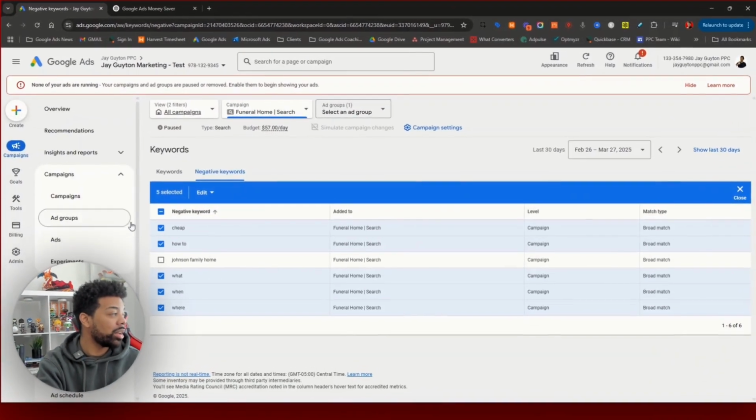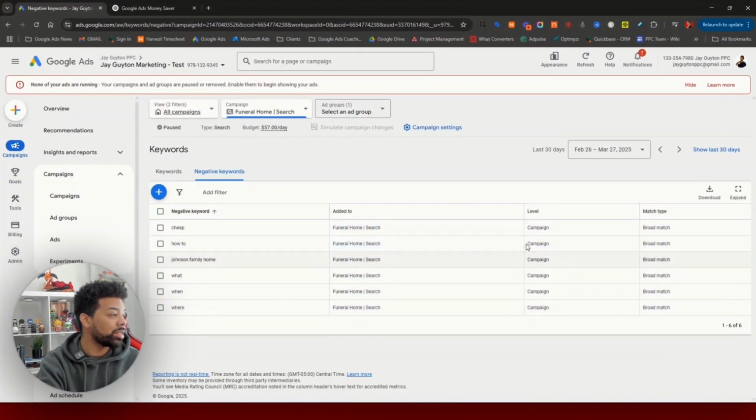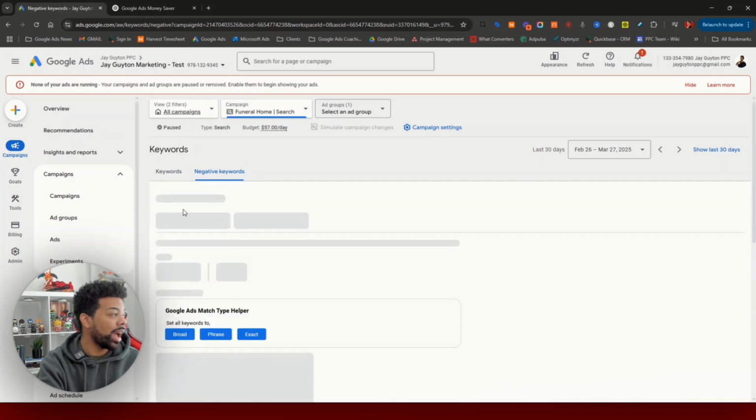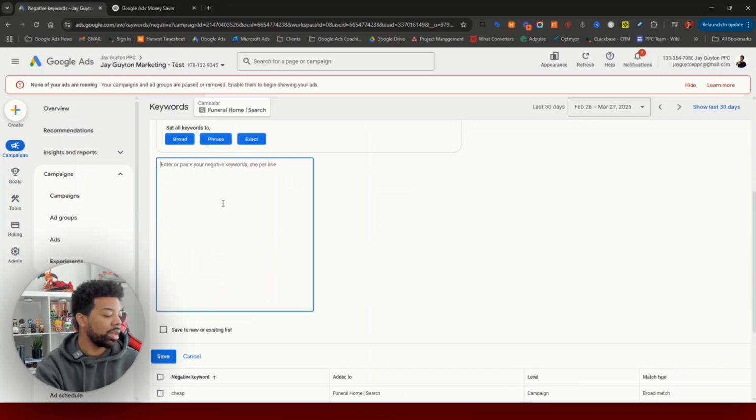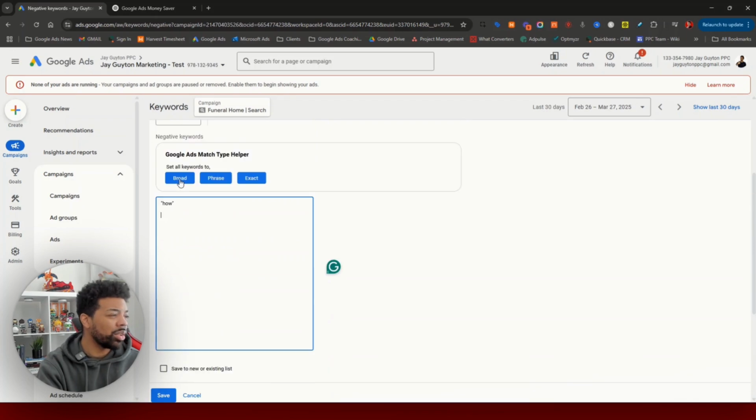And what I highly recommend when you're starting out, I know I have them set to broad match, but when you're adding in negative keywords, I definitely recommend that you add them in at the phrase match type. This allows the keyword to show up whenever someone searches how, no matter whether it's at the front or the end of the sentence. I know it sounds weird, but it will definitely negate your ad from showing for that keyword.